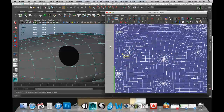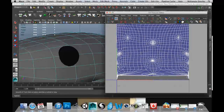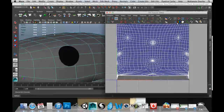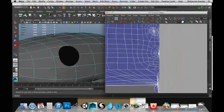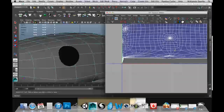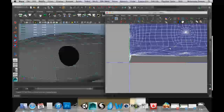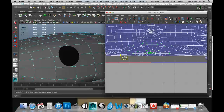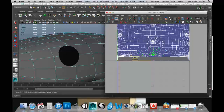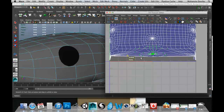So, as long as you are careful not to grab those outside edges, and you have those outside edges roughly where you want them to be already, then it's just a matter of going in and using your unfold and relax tools quite a bit. So another thing that we'll kind of look at here is, even though we've dealt with a lot of that area really quickly, there's still some problems here that we want to deal with as well, okay?